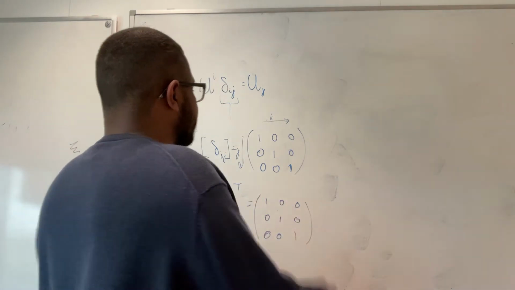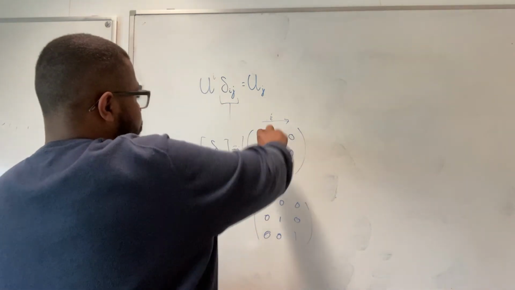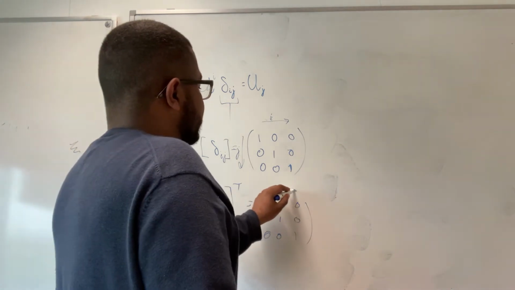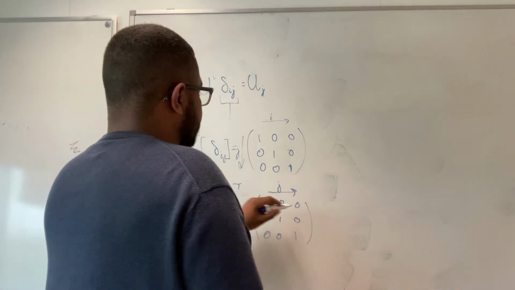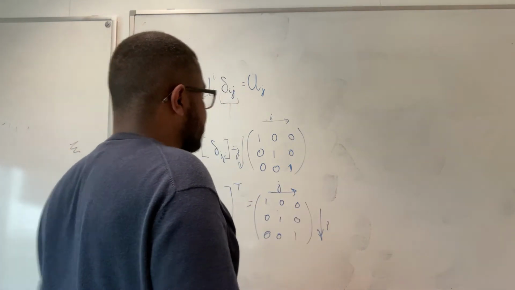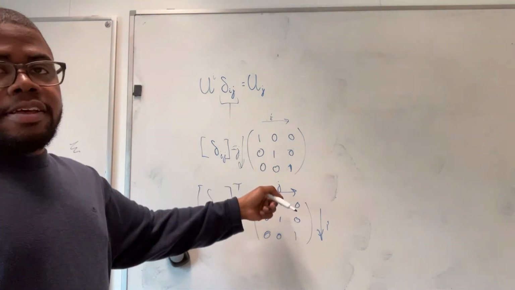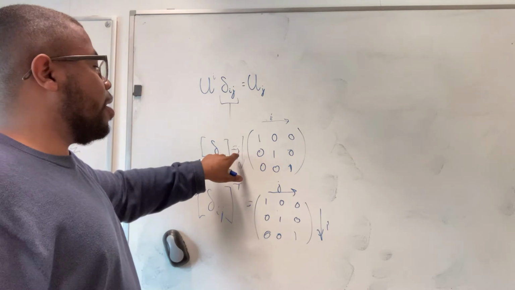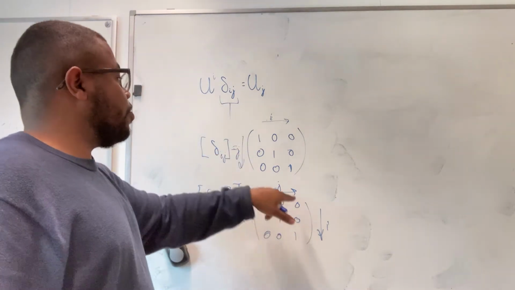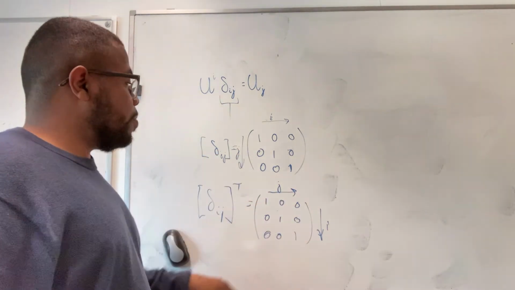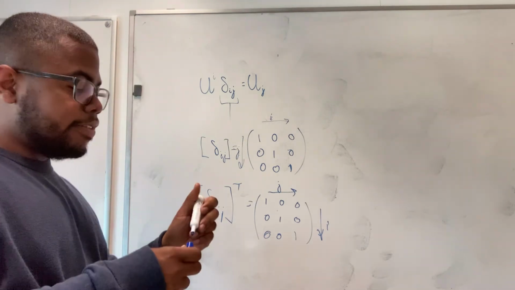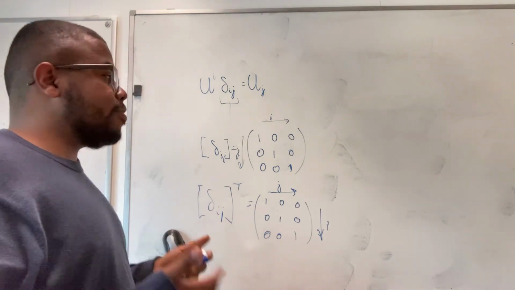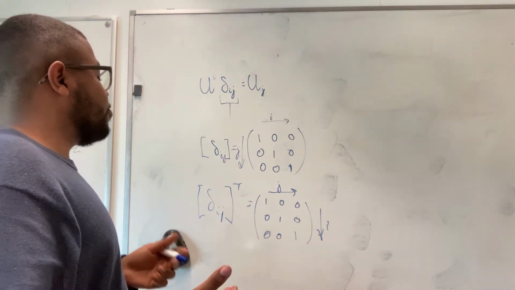Of course, in this case, because we made the columns the rows, this time this represents the J's, and this would represent the I's. But in essence, you can see right here that it is the same thing as before. So whether we have the columns being I or the columns being J, or the rows being I or the rows being J, it is in essence the same thing. And this is a sort of symmetry property of the Kronecker delta.